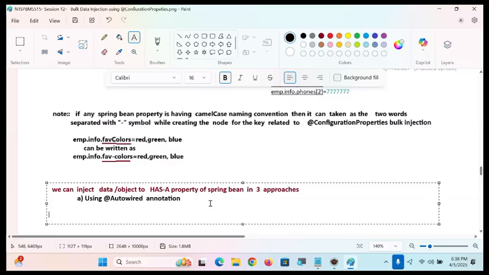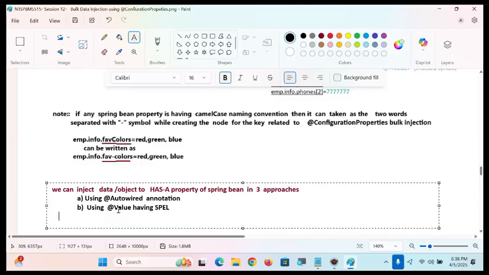Tell me the next one. Next one, guys: using @Value having SpEL.